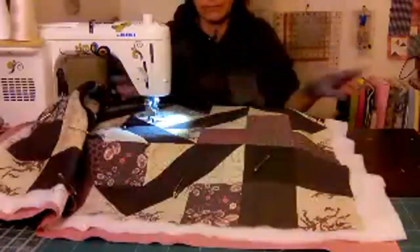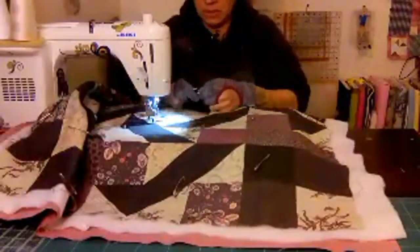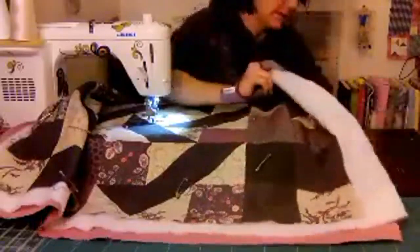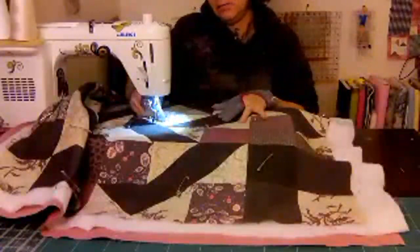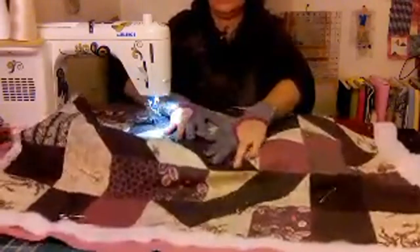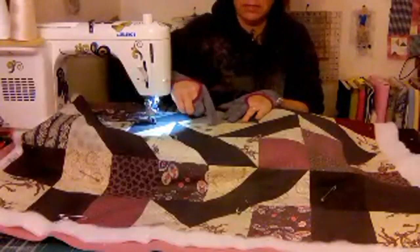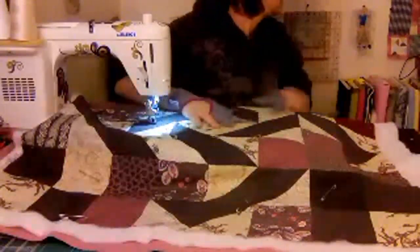I'm kind of thinking a flower right here in this middle part. I don't want this pin there either if I'm going to do something. Hi, Jolene. All right. Let's see. Can I put a flower right here? Up. Double leaf and back. Yep, we can. So what I'm going to do, I'm just going to lay this here so you can see, is I'm going to start right here in the center, and I'm going to come up right along this seam and make a round, let's see, hold on.